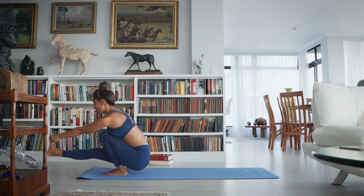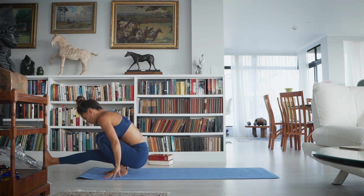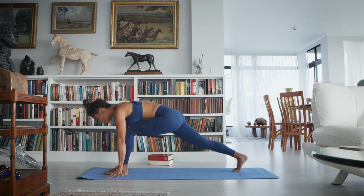Let's hold it. 2 more. Take any option. 1 more. Maybe you want to try it out. Exhale. Okay, both hands down. Push with your left leg, then step it back with your right foot, standing on the toes.